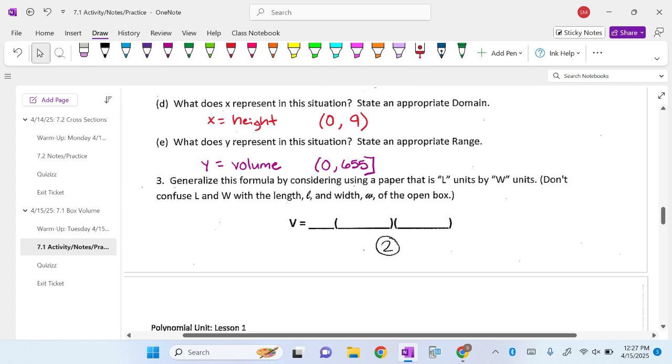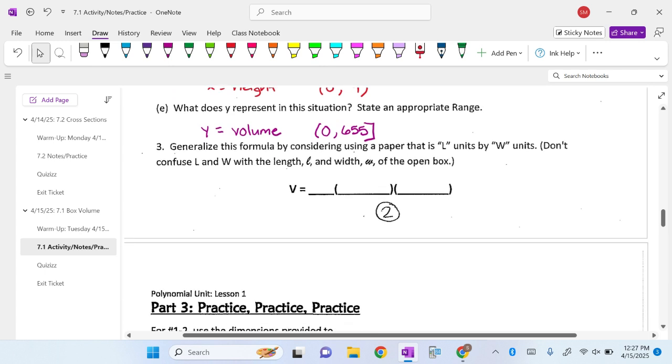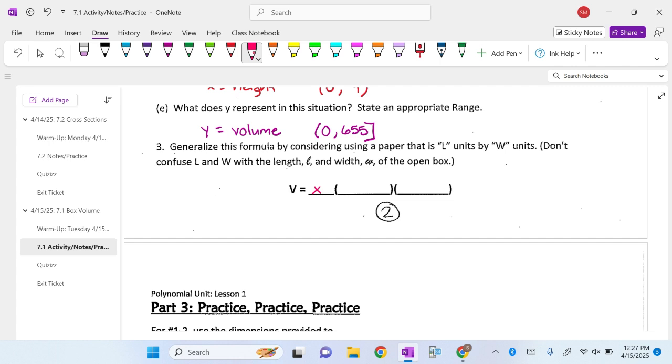All right. So if we generalize this formula, that means we would have x. I kind of already wrote up top. Then you take the length, subtract 2x, take whatever the width is, subtract 2x, and that would give us the volume. That's what we can use every time to find the maximized volume.